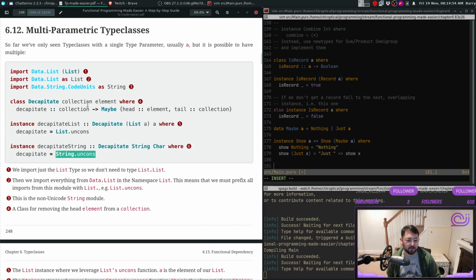But anyway, the general idea is you're taking a collection and it has a certain type, right? So a list of A has A's, string has chars, something like this. And so if you wanted to take a single element from the collection, this is how it would have to look. And then you could just implement them.